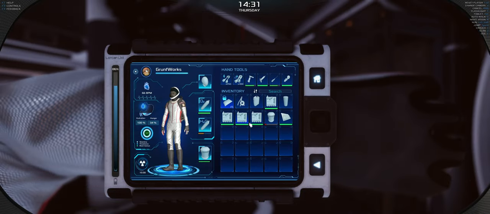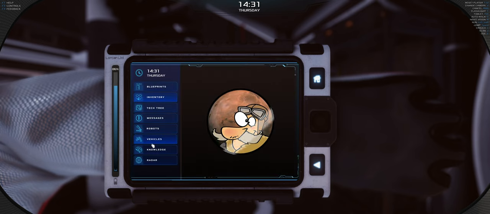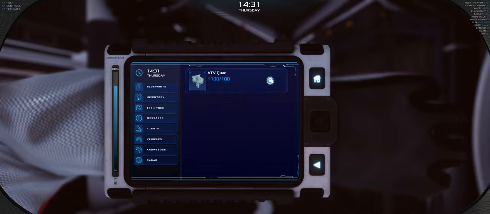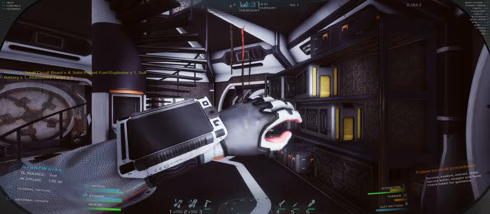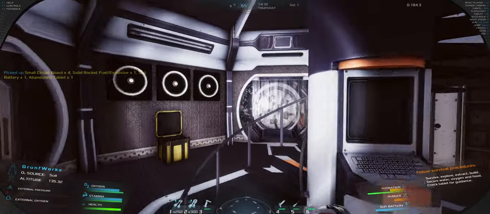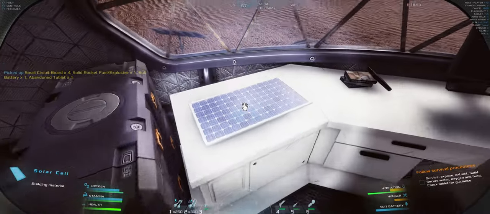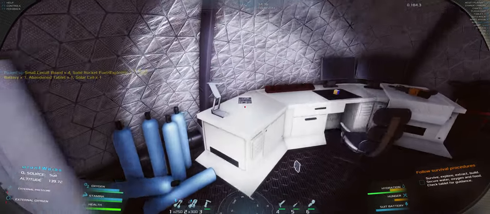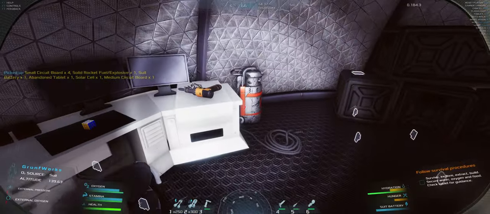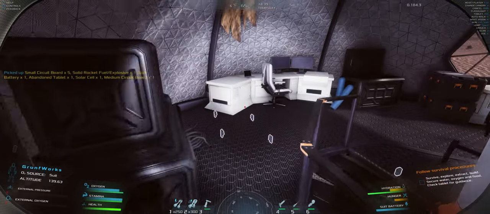So let's see. In the inventory, right click, use ATV. And speaking of ATVs, are there any vehicles? Oh, there's an ATV quad. I'm going to locate it. Oh, and it's close to me. Aha! So that means I have just found a vehicle that I can use. Perfect. That's really important to get a good start. Now you have solar cells here. And if you keep hitting Z, you will find a lot of the tools that you can pick up. Small circuit boards, anything else.